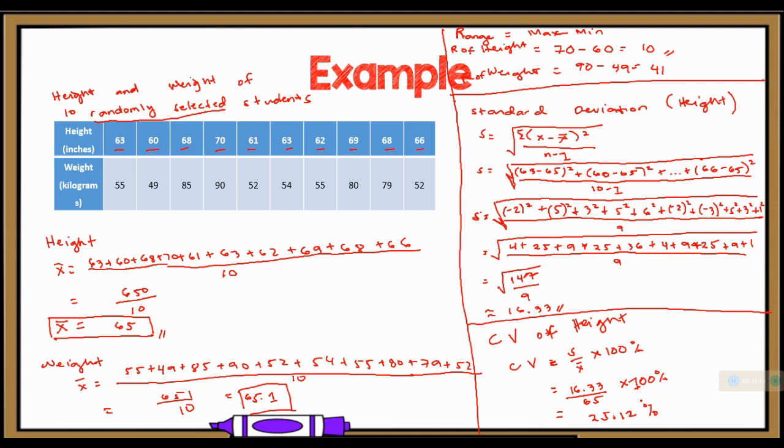Now, for your assignment or for your classwork, all you have to do is to get the coefficient of variation of the weight and the standard deviation of the weight. So, hindi naman kayo makakapag-compute ng coefficient of variation ng weight na hindi nyo dinadaanan yung standard deviation. And, teka, hindi ko pa pala siya pwede i-cut, kasi, tuturuan ko kayo mag-compute using the Excel. So, let me just exit this presentation, then I'll be back with the Excel book.